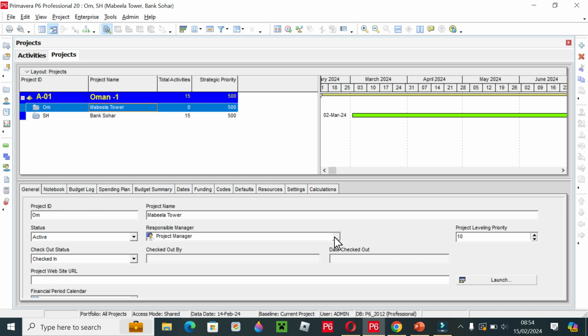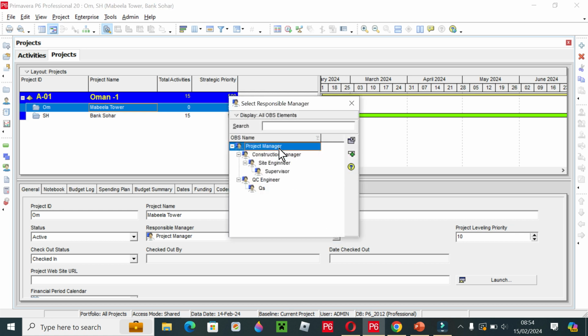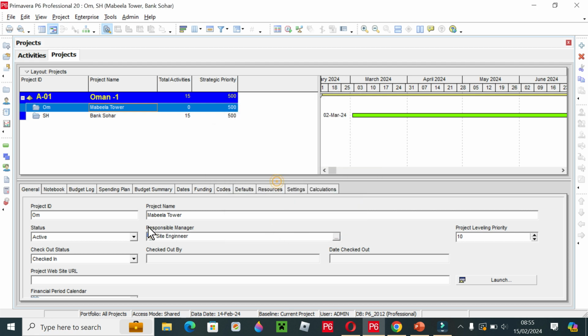Here you can change. If you want to assign the construction manager as the one person responsible, you can select here. If you want to assign the site engineer for this particular project, you can select from here. When you double click here, you will see the site engineer is assigned to this project.